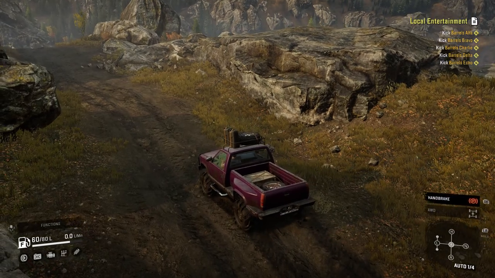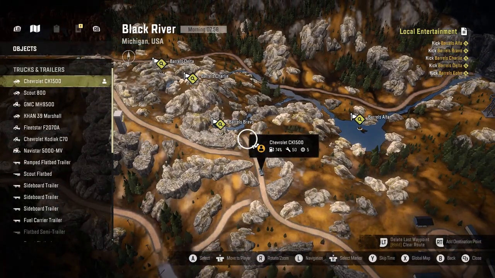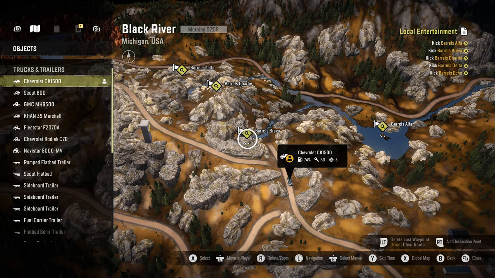Kill the engine. Let's look at the map here. Oh, we're right by it. Look, it's right there next to us. Ba-bloop. So we are right next to it, guys. So, let me see here. Man, that really is on the rocks.